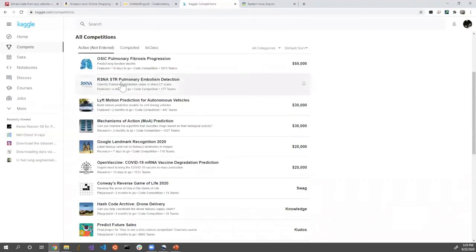So for example, here we see this RSNA pulmonary embolism detection data set. RSNA is the Radiological Society of North America, and they have a prize money of $30,000.